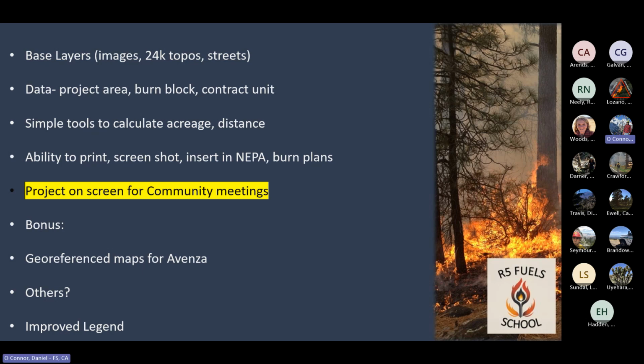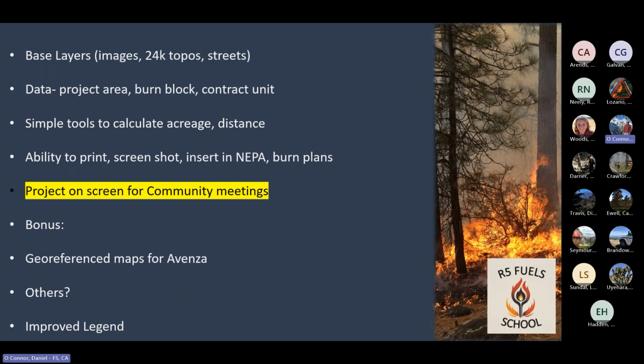Kim Ernstrom is on a long-term detail with Fire Lab. I get them confused. I think she's within Rocky Mountain Research Station. She essentially is the IFTDIS national lead, and she's been helping with the deliveries of the online workshops. We're exploring some ways to grow IFTDIS so that they could develop some type of tool within IFTDIS where you can just hit a button and create a georeferenced map for Avenza. So hopefully that's coming in the future. In the meantime, it doesn't take a lot of time investment, but it'll get you functional, maybe a step above Google Earth for your basic mapping needs.